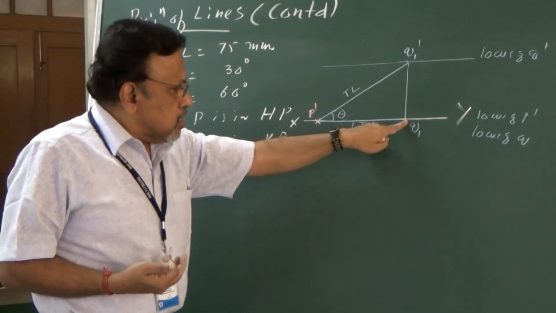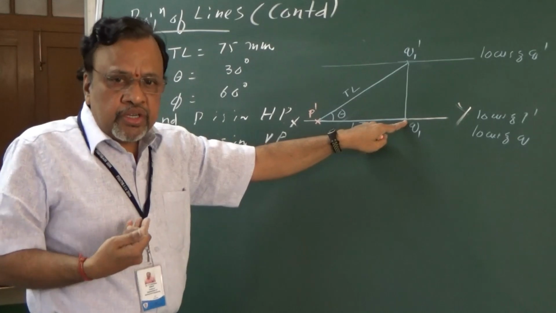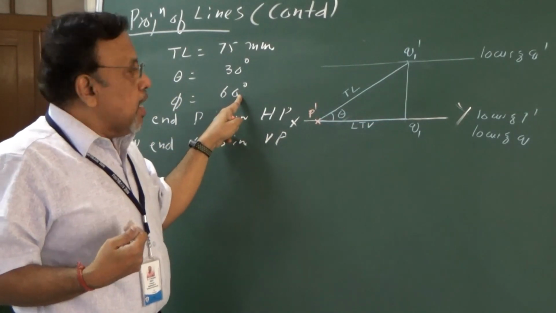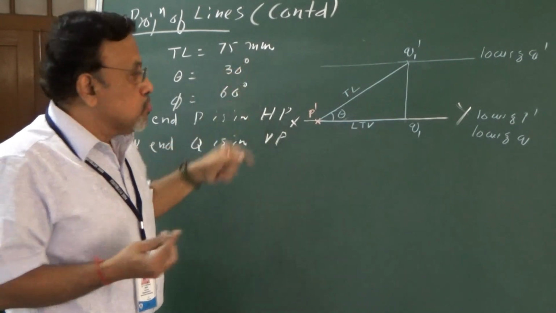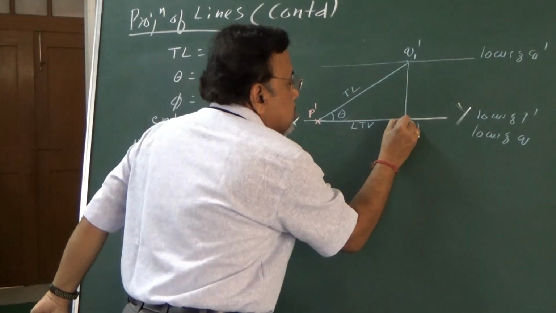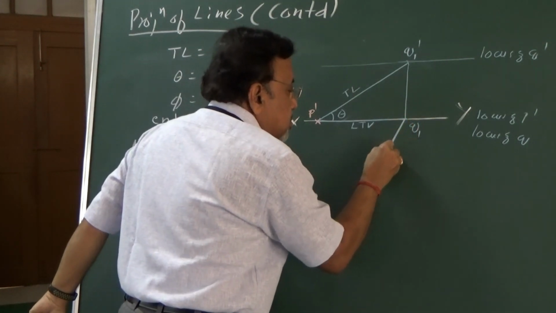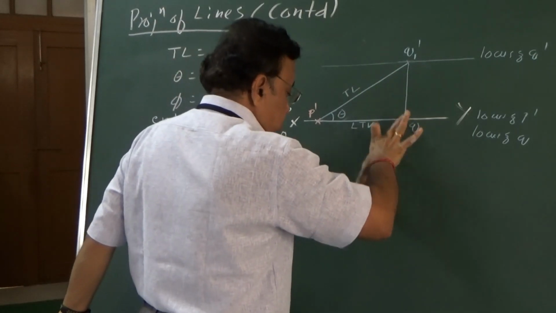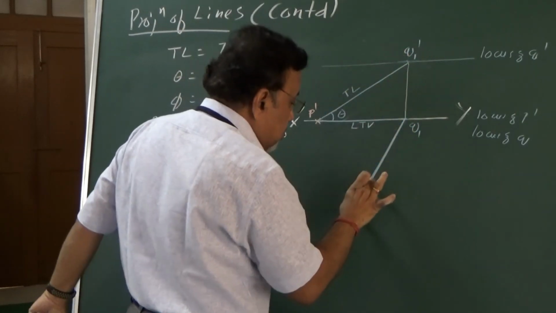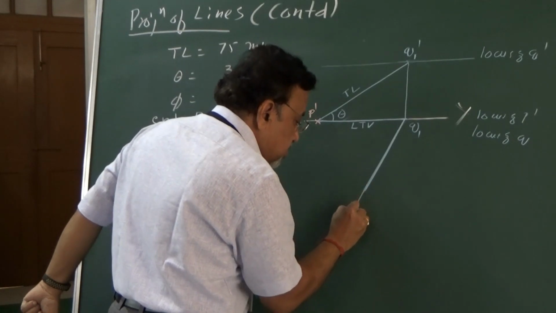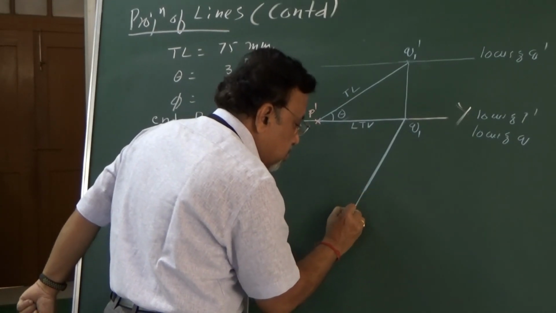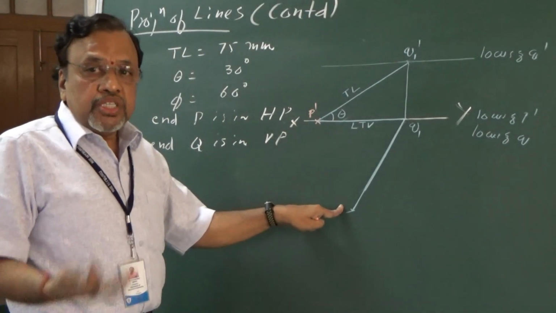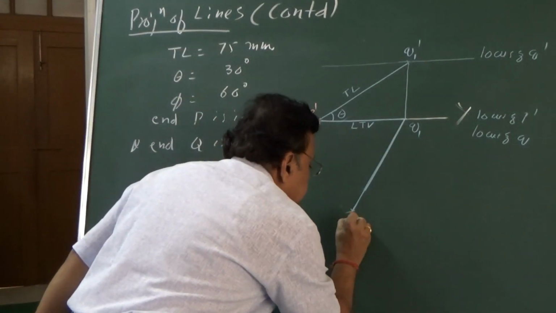So let me consider this as my reference point to draw the top view. Anyway, it is given that the inclination with respect to phi is 60 degrees and of course its length is 75 mm. So what do I do then? Here I will draw this line which is inclined at 60 degrees and I will take the same TL. Somewhere here I will get it. So if this is Q, then what about the other end? Which is the other end then? The other end is P. Let us call it P2.